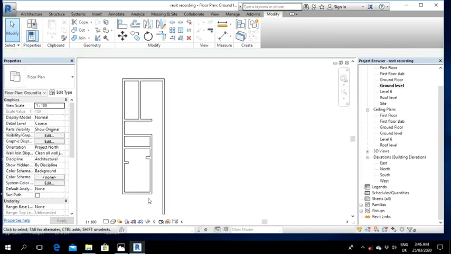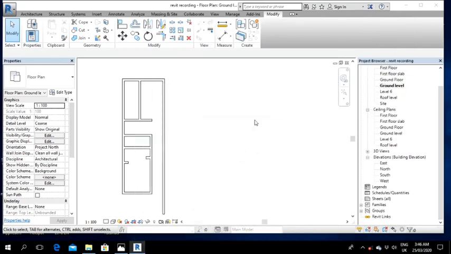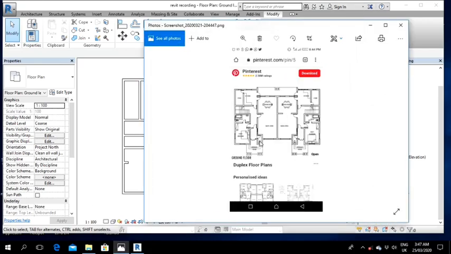Now the next thing is to draw our toilet, this guest toilet here. Okay, with this entrance. Okay, the guest toilet has 0.9 meters clear span inside, that's here, and then 1.2 this way.